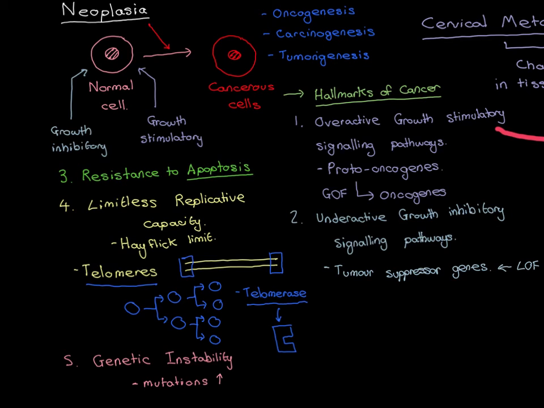They are much more likely to get a mutation than a normal cell, and this is because they have dysfunctional pathways that are responsible for DNA repair in response to DNA damage. And that's a really important property because it accelerates the carcinogenesis process, as we'll see when we come on to the process. Okay, so genetic instability.